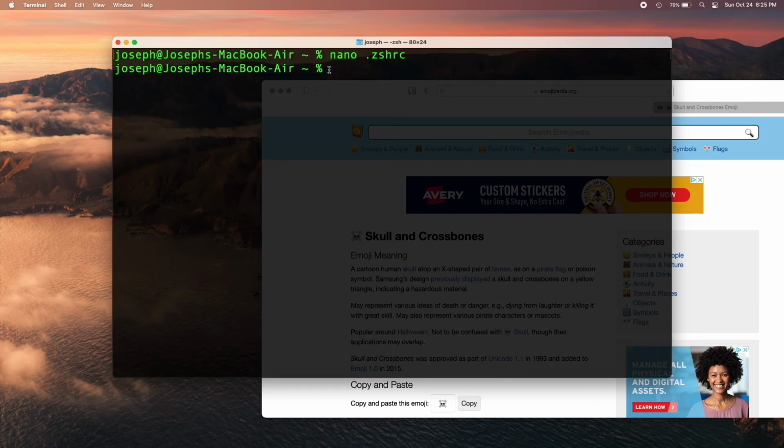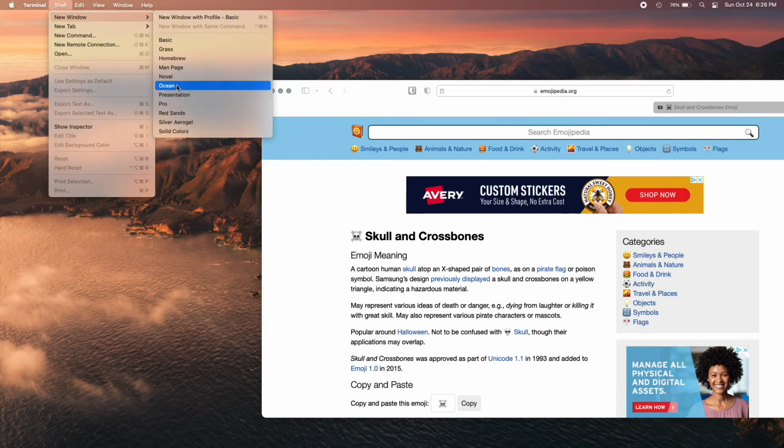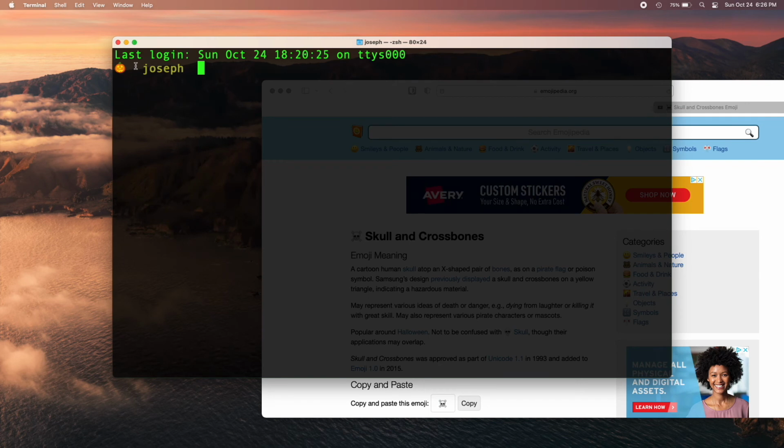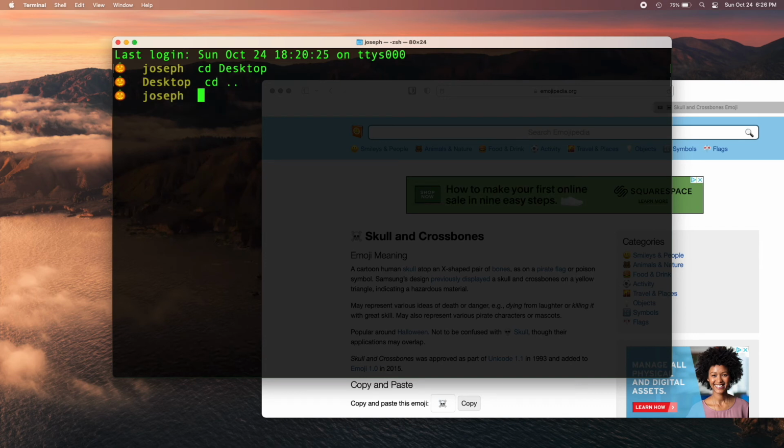And before it'll take effect, you have to close out of your current terminal window and open a new window, and there it is. So I'm in my home folder, which is named Joseph, my username. And you can see my jack-o'-lantern there. If I go to my desktop, you can see it says I'm in my desktop. Go back to home, do a command that it doesn't recognize, and it gives it skull and crossbones. So it's pretty cool. It can be a little helpful visual to show you if you have an error or something like that.